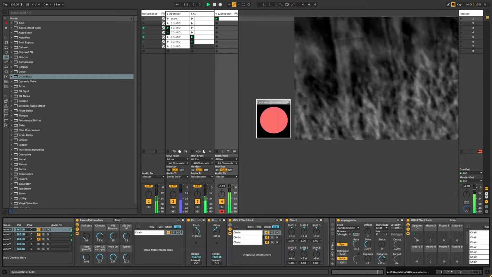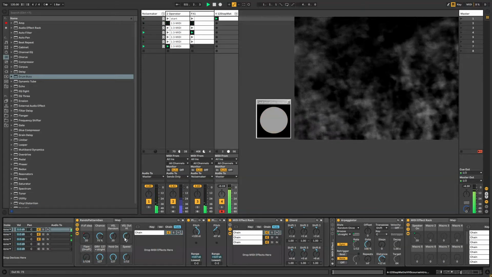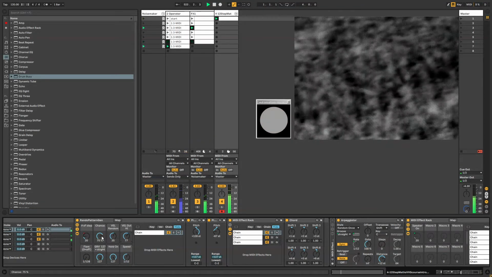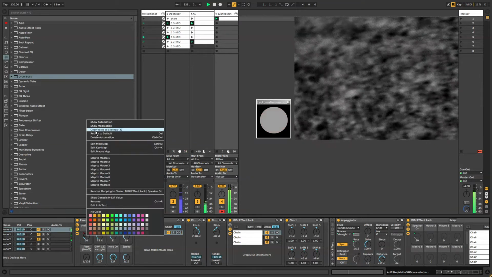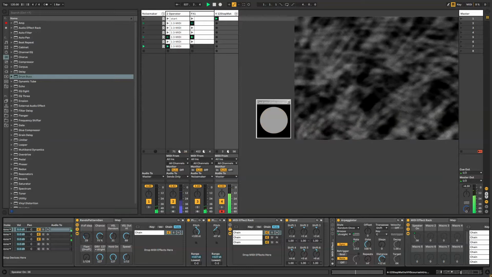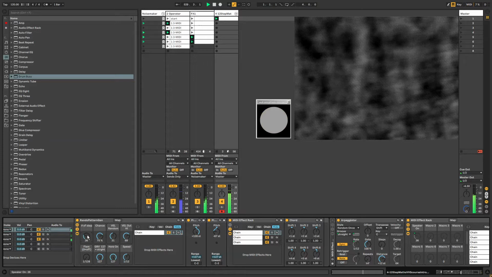And I might get rid of this flam. We only have so many of these, and it's kind of hard to figure out which one we want to get rid of. I feel like the random velocity helps a lot. The chance is really nice to have in there. And honestly, it doesn't sound too bad with just having this feature here.